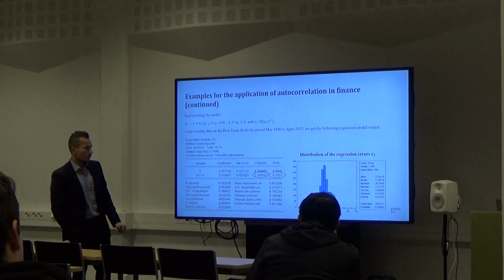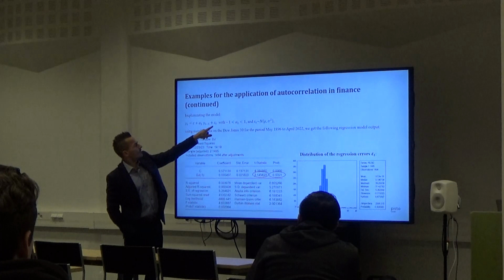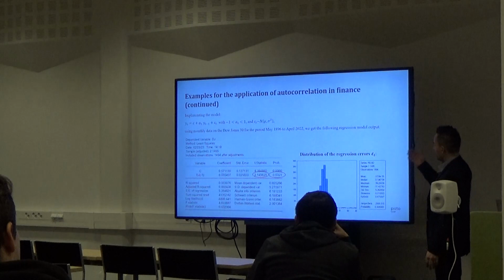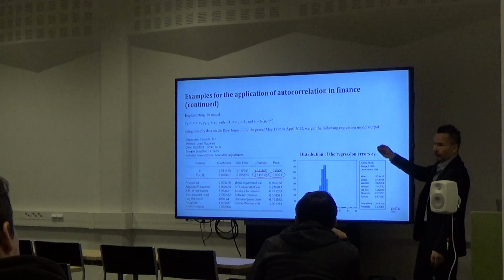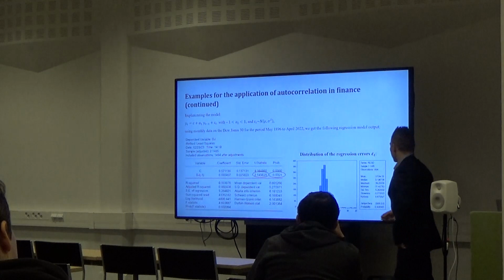So what's the distribution of these error terms? That's now the interesting thing, because this autoregressive model assumes that the error term is normally distributed. Let's have a look at the distribution of the regression errors. The mean should be zero, and that's obviously the case because it must be zero by default. This is how the regression model works: it minimizes the sum of squared residuals, so it must be zero by construction.